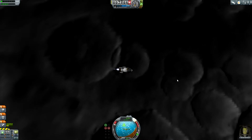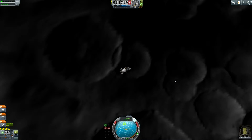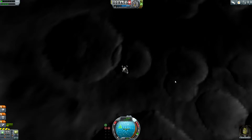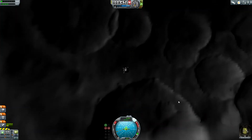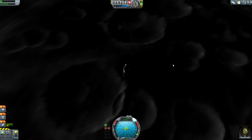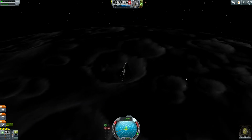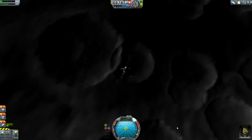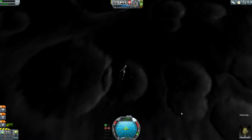Okay, very good. Now, careful. The next important thing is to perform several burns in order to descend straight down. He is doing an amazing job. Very good. Now he is descending straight down. This is amazing. Handler is smiling. He is still in a good mood, and he still thinks that he's able to land successfully on the moon. Okay, and what is this white dot over there? What is this white dot?